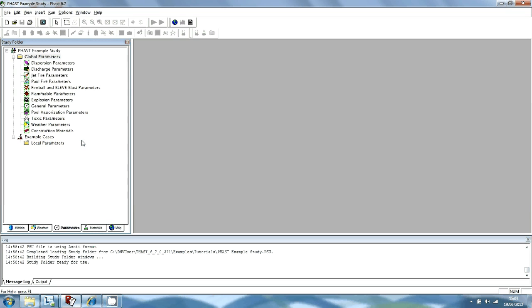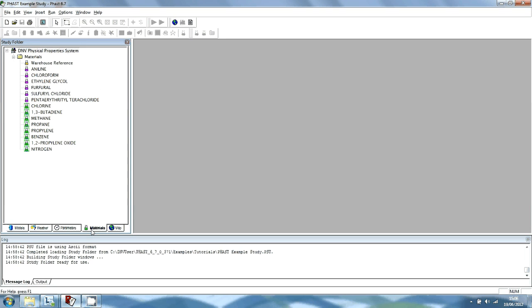Green borders on the icon show use of default values. All of the icons in the global parameters folder have green borders. The program uses this border to show that all the parameters under that icon are using the default values that are supplied with the program. If you change the values of any of the parameters, then the green border around the icon will disappear. This allows you to see at a glance which aspects of the analysis are using all default values and which are using changed values.